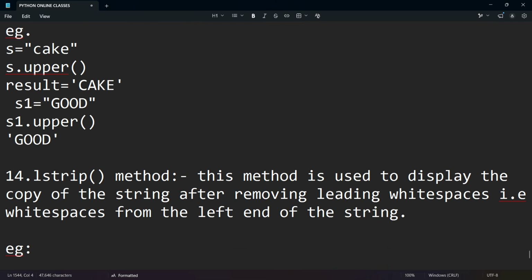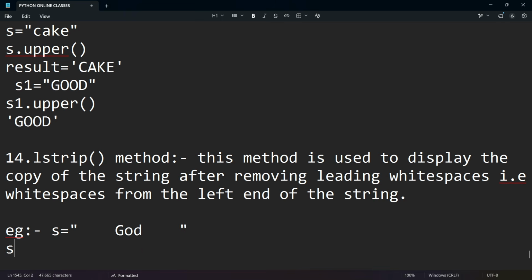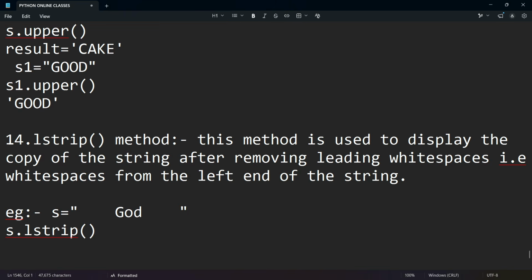For example, s equal to, spaces, god 1 2 3 4, like this. So s dot lstrip will return it as god 1 2 3 4, like this.